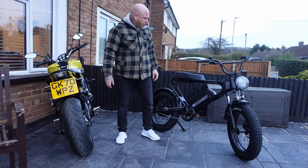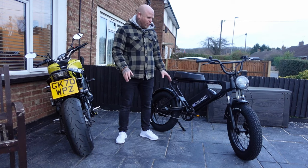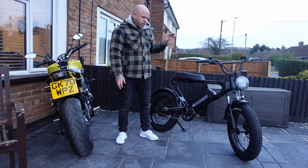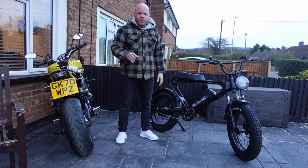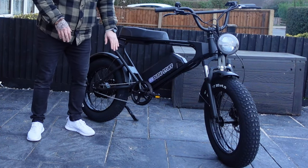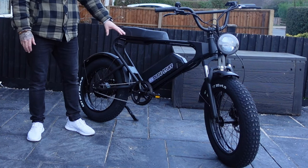Andy's got the same bike and I'm going to go and meet up with him tomorrow and do some riding together — it'll be quite fun. This bike is the Freego DK200, and to differentiate between mine and Andy's, I've taken the Freego branding sticker off the battery and put a custom Pleasant Dude Stuff YouTube logo on the battery.